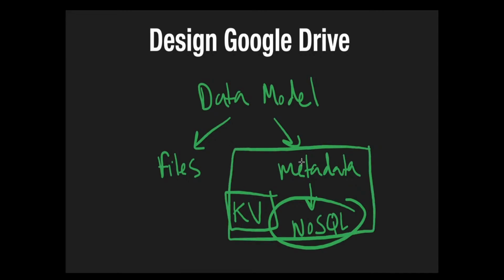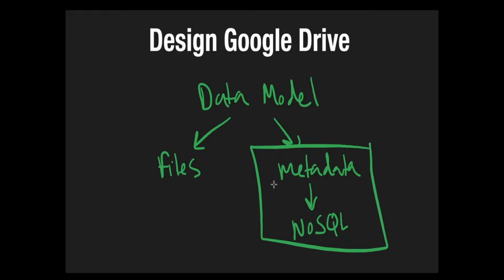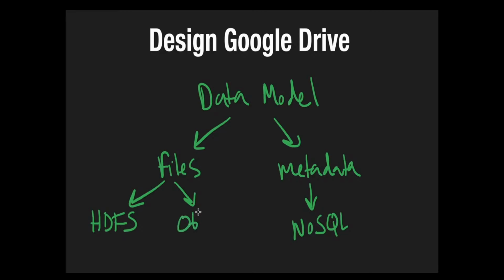We know we're going to be storing massive amounts of data, and that massive amount of data is probably not going to be stored here. It's not going to be the metadata. It's going to be the files themselves. So how do we want to store these files? We're probably not going to be using a regular database, but we do need this data to be persistent. So the two options that might come to mind for you are a distributed file system, something like Hadoop Distributed File System, and another option would be an object store.